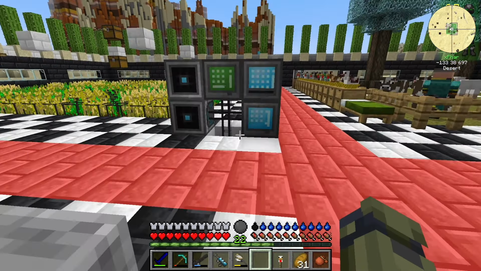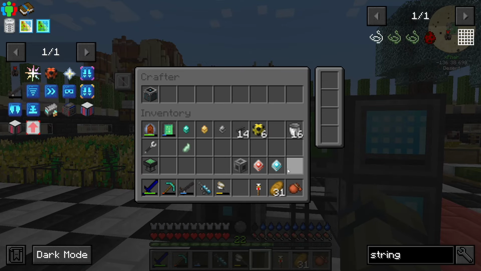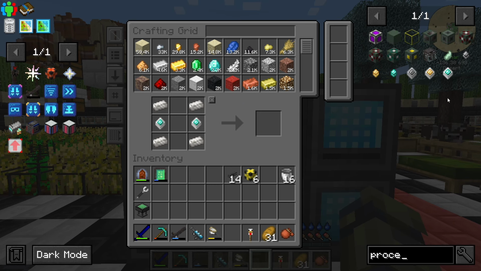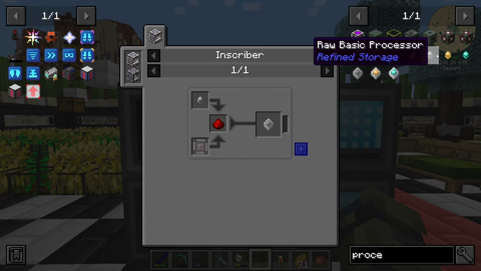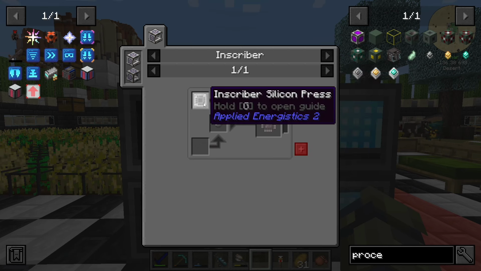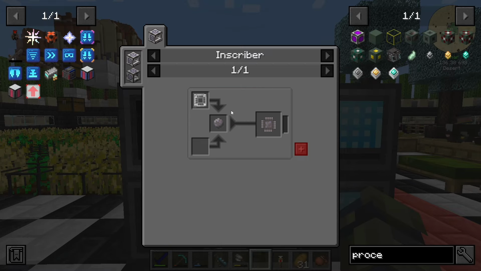Okay. Let's come back over here and let's throw all of these in. So I can make all of those, but then I go to the processor again. We want to make this. We need a raw silicone for all of them. Great. How do we get silicone? We get silicone by putting silicone in an inscriber with silicone.